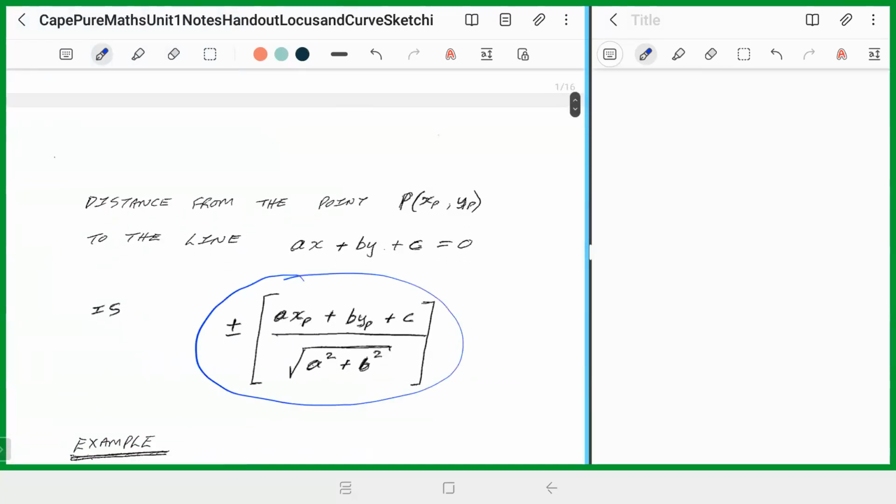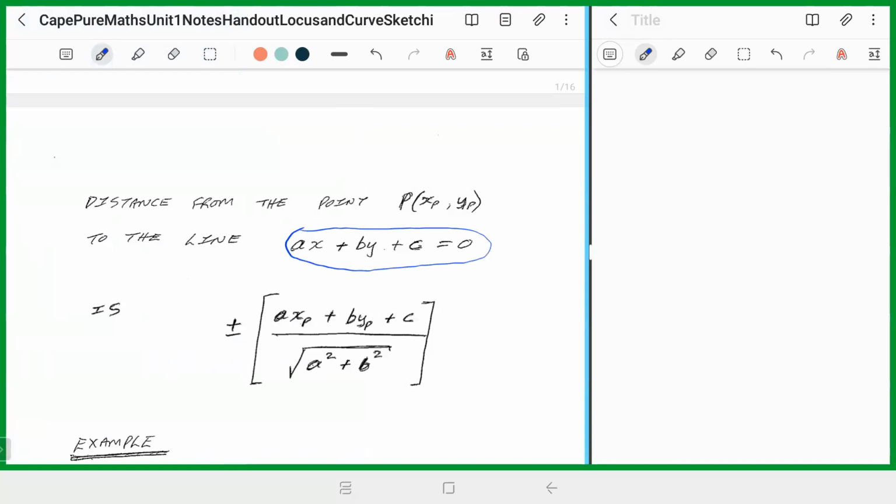Now, I've not seen an exam question where it has to be used. So look here, if I have an equation in this form, look at it carefully: Ax plus By plus C equals 0. The equation of the line must be in that form. I want the distance from a point to that line. This becomes it. And if you notice, it's plus or minus, because the point can be on either side of the line. So this is the expression for the distance. If they tell you the distance is 2, it means that this thing will be plus or minus 2.